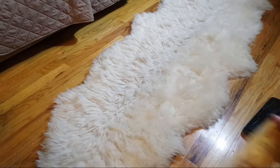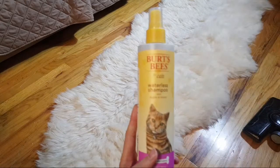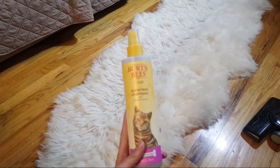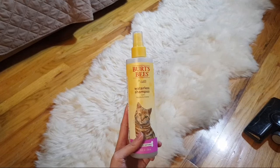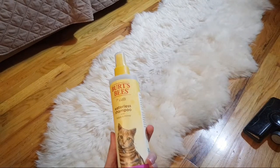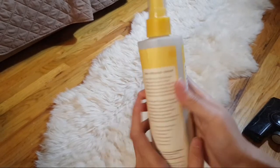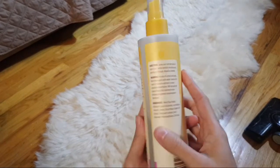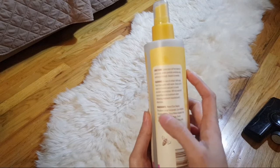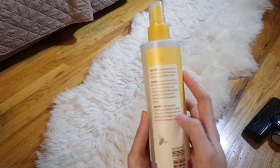I am also going to use waterless shampoo. If it's safe for the cats, I'm assuming it is safe for this sheepskin rug. I'm also doing this for my vintage fur coat. My mink coat looks wonderful right now. I'm really happy with it. I've been spraying it about 2 times a day, once in the morning, quick 1 minute brush, and then in the evening too. This waterless shampoo has things like water, glycerin, honey, apple.